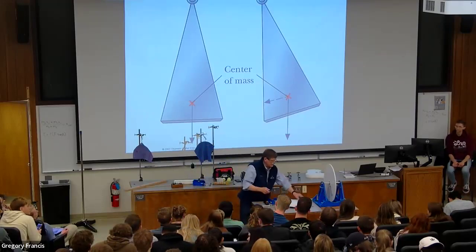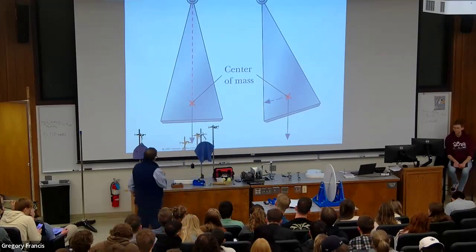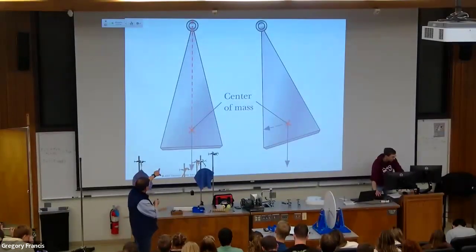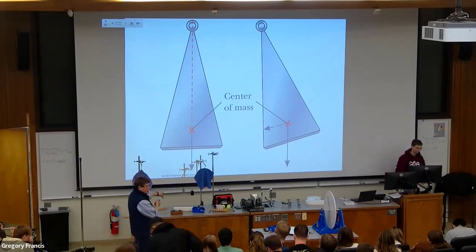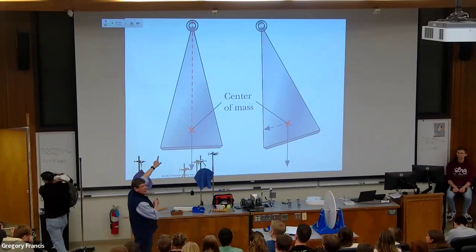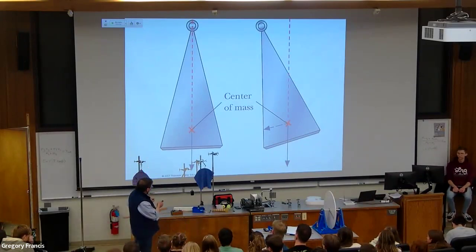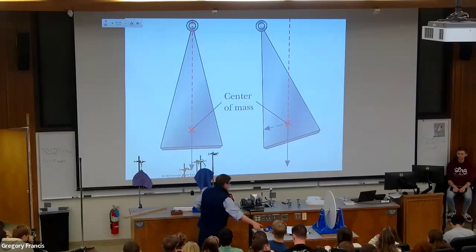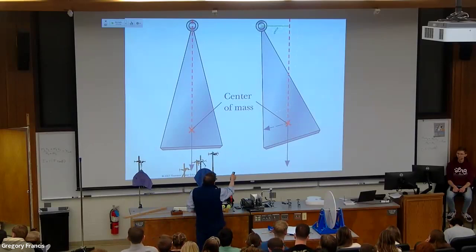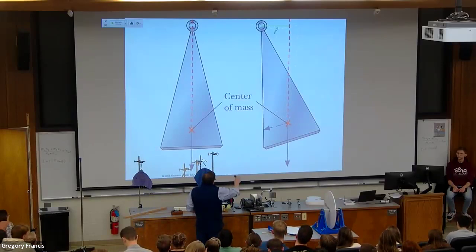And the reason for that is that if I look at this situation on the left, the weight force acts at the center of mass towards the center of the earth. And if I draw my line of action, it goes right through my pivot. So I get no lever arm. If I do the same thing over here, by moving the center of mass to the right, I move the line of action to the right. And so now I have a lever arm. And that's going to cause a torque. That's this force times this lever arm. And that's going to swing it back around there.